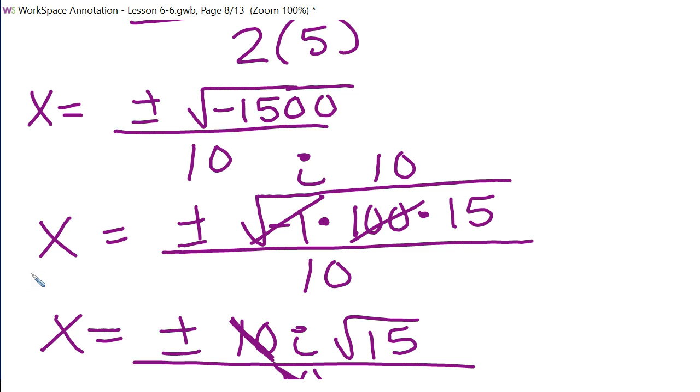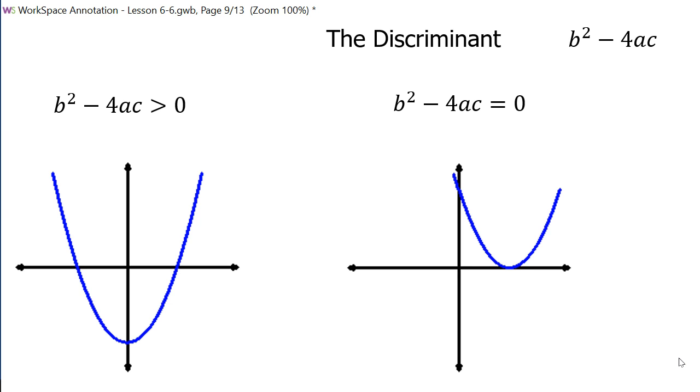Okay, then we have 6 more problems, but they'll go a lot more quickly because we won't have to do the entire quadratic formula. But what's on the next screen, you do need to copy this down. At the very top, we have what's called the discriminant. You'll want to write down that formula. So the formula for the discriminant is b squared minus 4ac. And then copy down these 3 equations or inequalities. Just sketch a picture of what it looks like, and then copy down the words below it. You do need this. This will be tested on Tuesday, so make sure you write down everything on the screen.